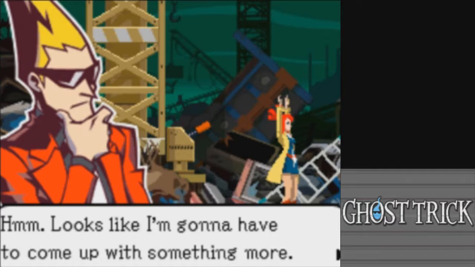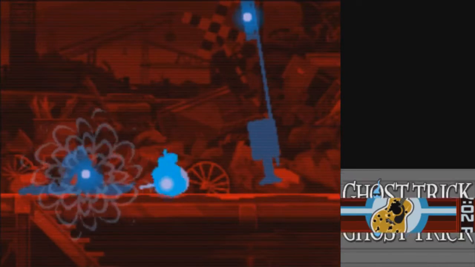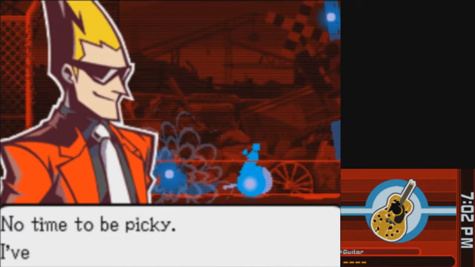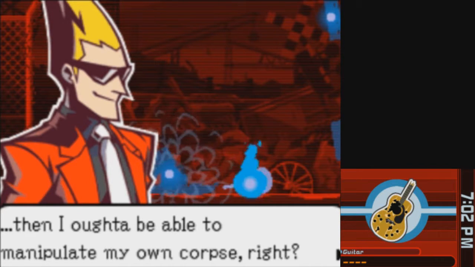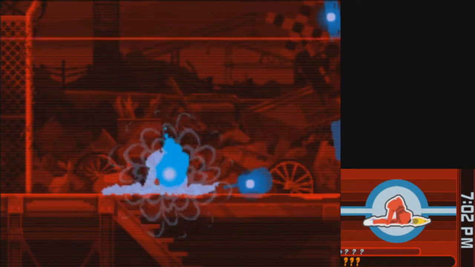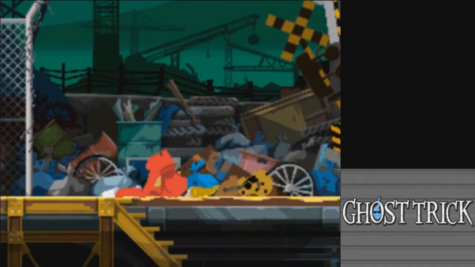It's going to be some of the slowest running away I've ever seen. This game has good dialogue. Alright, so this is just our corpse. Let's go ahead and try, I suppose. And yeah, we can't do anything.